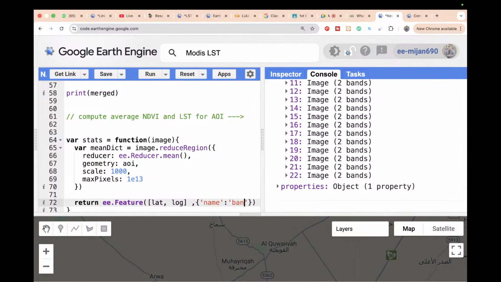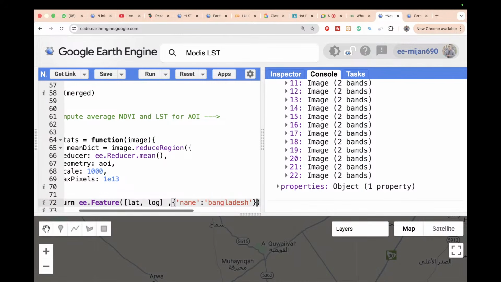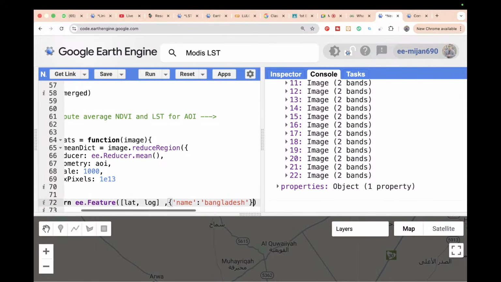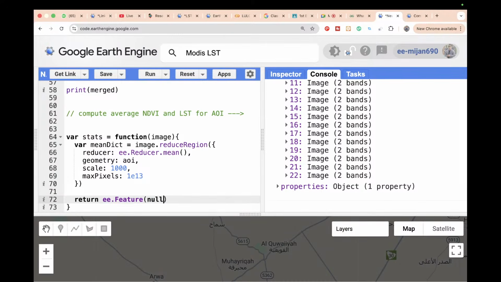This type of attribute we can simply generate using ee.Feature. So ee.Feature is the function that helps you generate different types of point, line, polygon with their attributes. But this time there is no geometry, so for that we simply apply null. We just need only the value.